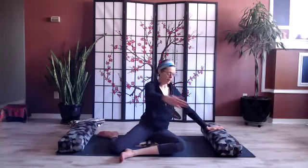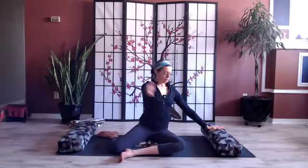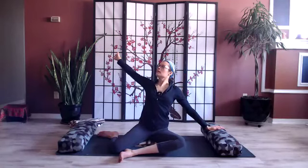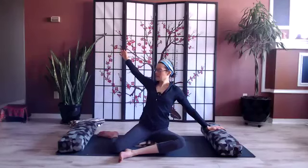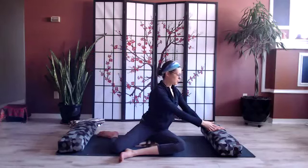For now, inhale, broaden, exhale, use the core. Open and close. I shouldn't even say use the core. It's better to say use the breath. So focus on mobility, not muscles. Close and open.